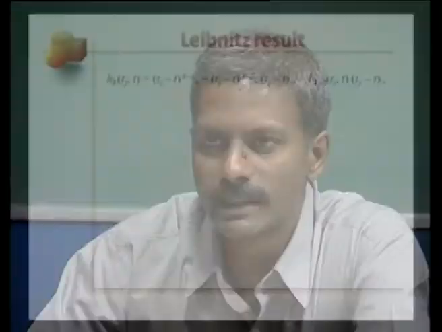We computed the divided difference of hk of tj colon t using the Leibniz relationship. So hk of ti minus k, ti minus k plus 1 up till ti colon t, this is the kth divided difference, is equal to hk minus 1 of ti minus k, ti minus k plus 1 up to ti minus 1 colon t, plus hk minus 1 of ti minus k, ti minus k plus 1 up till ti colon t times ti minus t. This is a result that we had seen in the previous lecture.